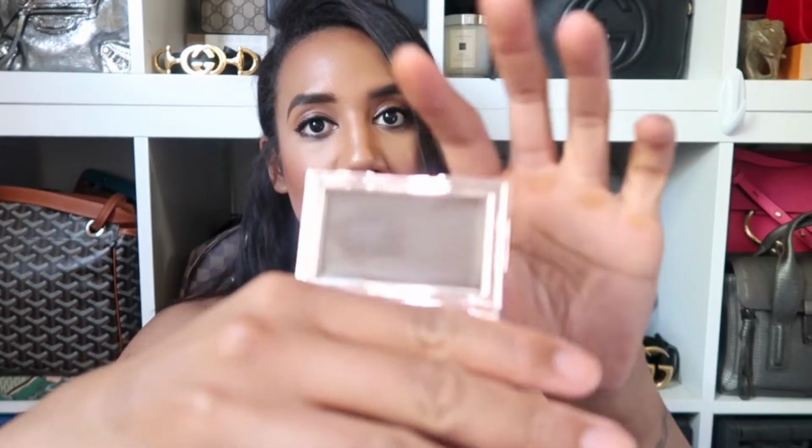I got my hands on the Patrick Ta Brow Shaping Wax. I got the tinted color. I was hearing that people that got the translucent one were saying that there were little flecks in your eyebrow. And I obviously didn't want that. So I got the tinted one. I tried to use it just once, to be honest, and I had already put a brow gel in my eyebrows, and so I feel like maybe that's why it didn't quite work the way that people were describing it did. So I can't wait to use this again.